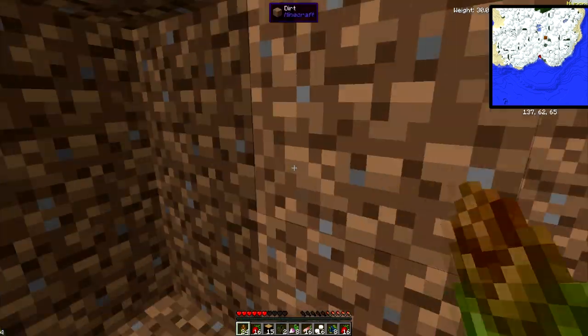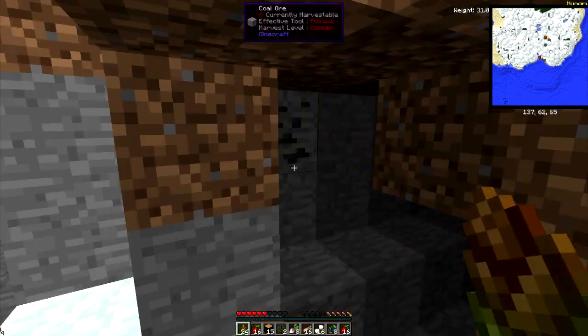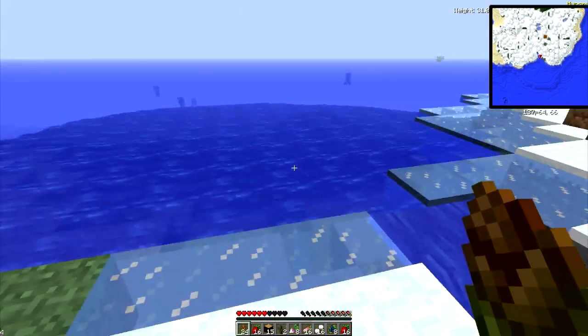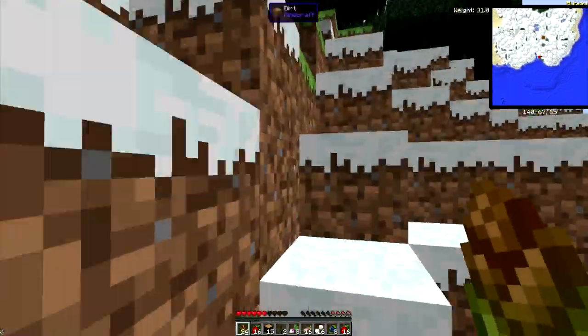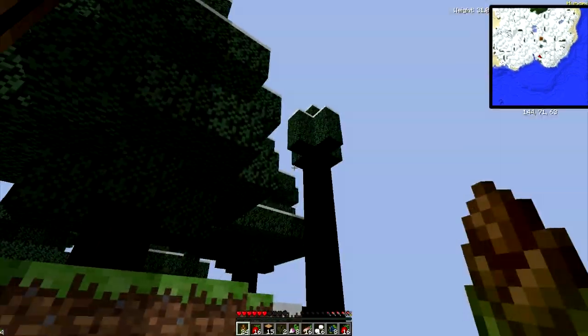Maybe this will do. You know what we're gonna do here? There's some coal there so that I can make some torches, and I got some gravel, and yeah. So what else do I need? Let's get some more wood then. Maybe some more food. Yeah, if I can see some more food, that would be good too.